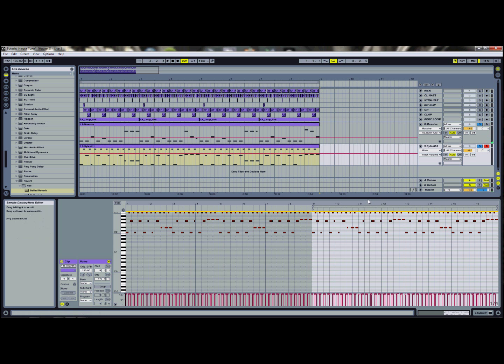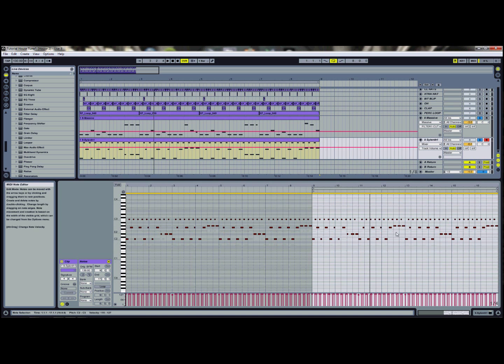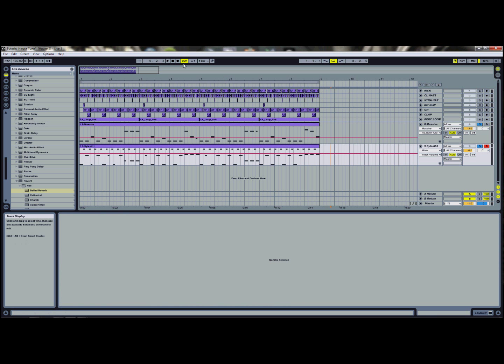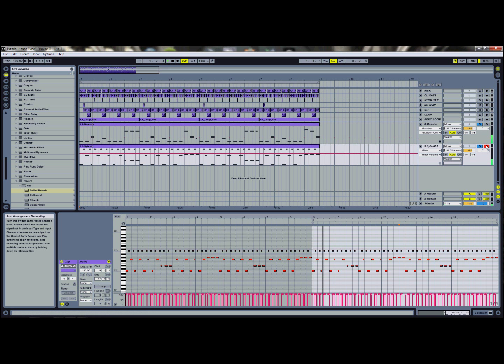Actually, what's quite nice there is that it's cut off the length of some of the notes that I've used and actually given it quite a nice stop and start sort of choppy feel already, which is a happy accident, which happens quite a lot when you're producing music. You get these happy accidents that spring up results that you weren't looking for or expecting or even thinking about. Yeah, have a listen to that. Not too reminiscent of a deadmau5 Strobe there with the little chopped off notes. Yep, quite nice, quite happy with that.